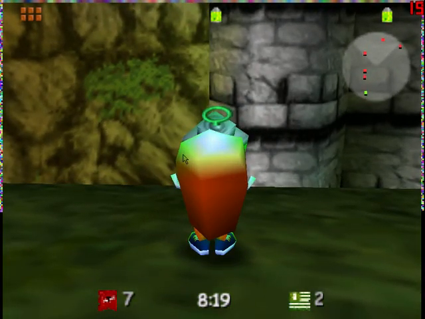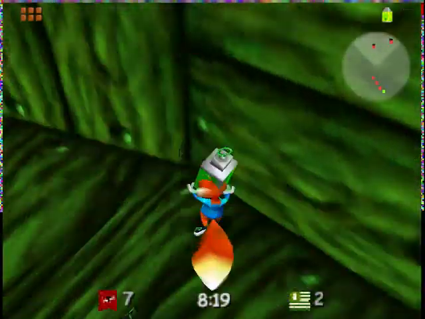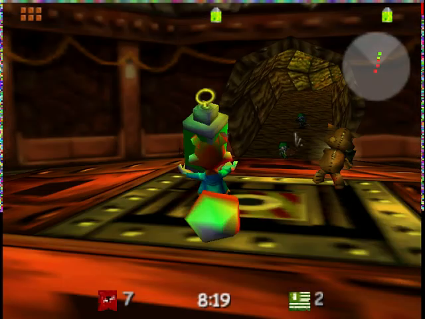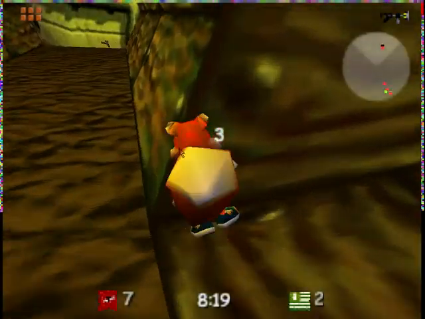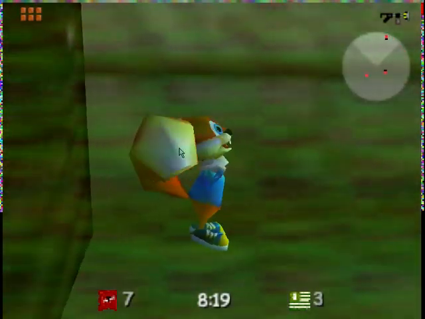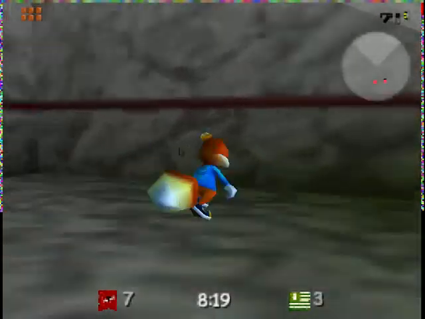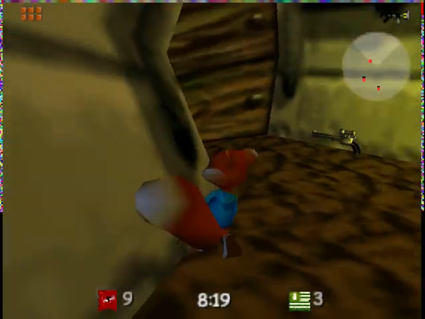I'm gonna put in this run speed cheat. Let's see. I don't think this will actually work. Oh, yeah, it does work. You can't jump that high.